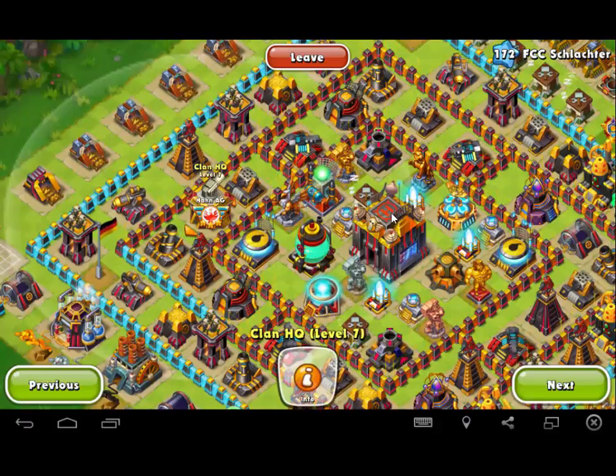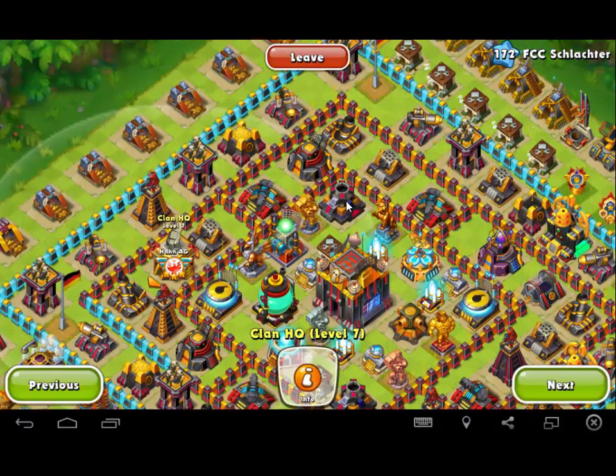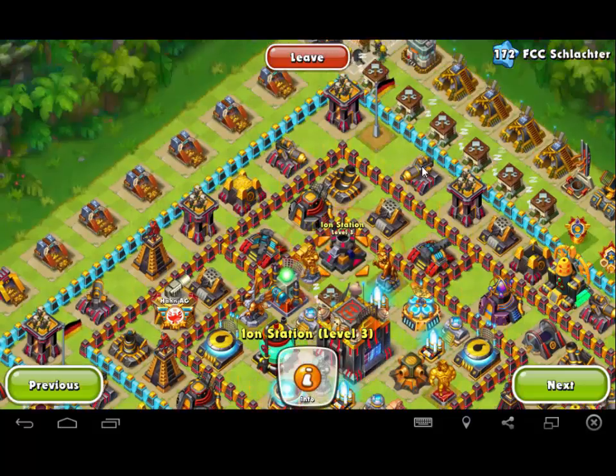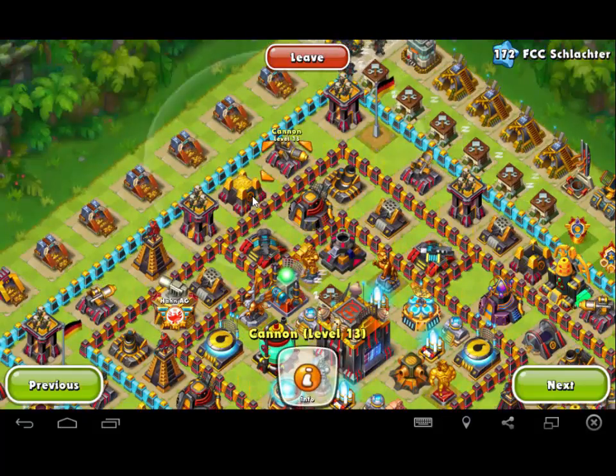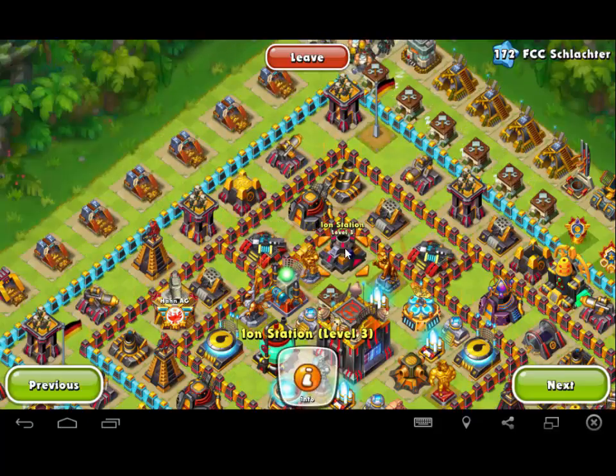You're going to have the clan HQ. I actually would recommend deploying your troops closest to the side of the non-airstrike ion. So let's say it's going to be this ion station. What structures will be left? This cannon, and then it'll go gold storage, then death ray, then possibly ion station.